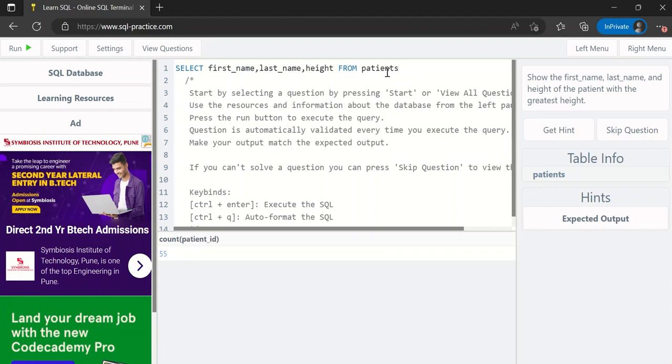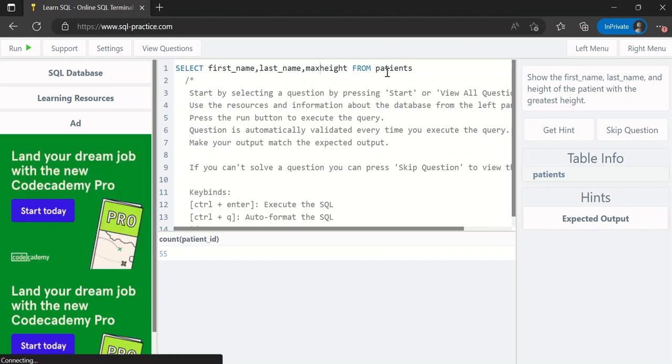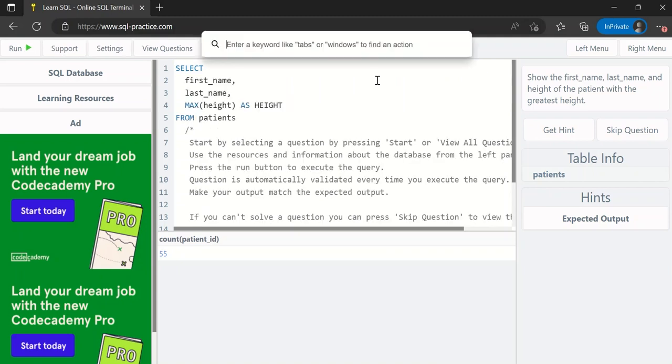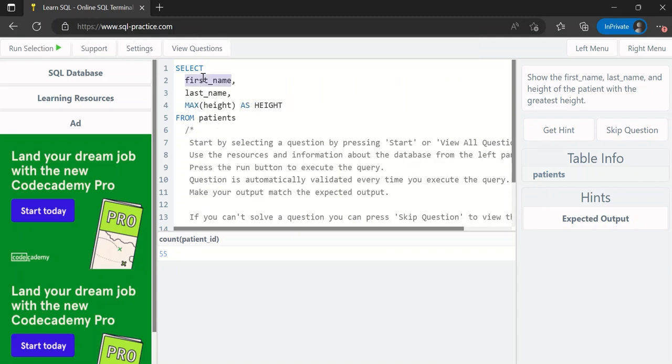So here I can easily write max of height as height from the patients table. So I'm selecting first name, last name and maximum height as height from patients table.